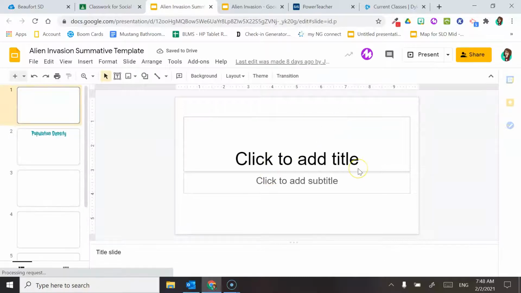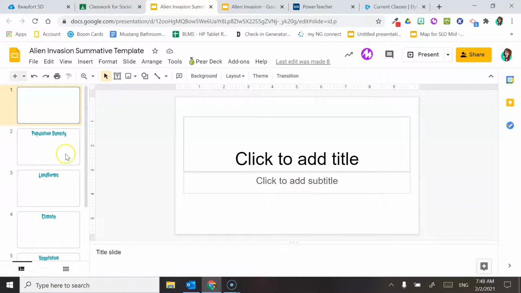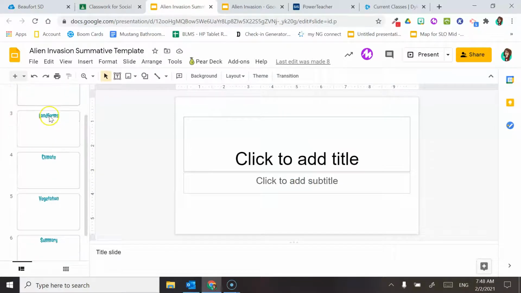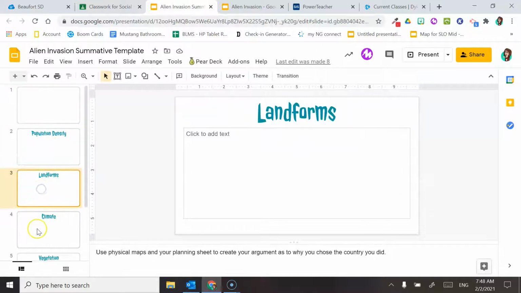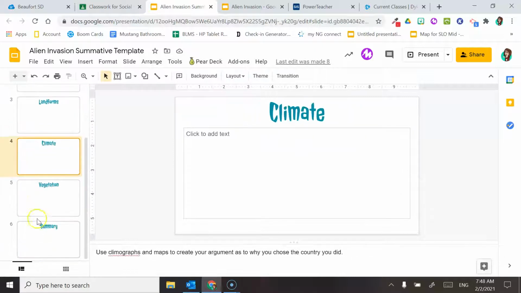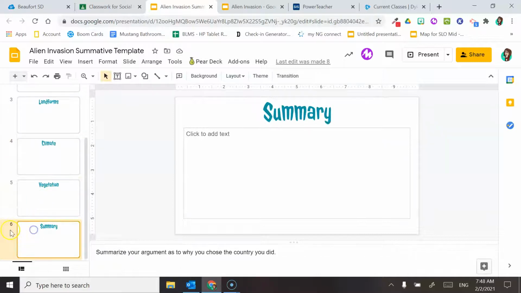You get to name the slideshow, but you're creating an argument, a presentation to explain why you'd move there based on all of these different things. So population density, landforms, climate, vegetation, and then you need to summarize. You need to sum it up. So in conclusion, you want to move to blah, blah, blah, because, and you summarize your argument.